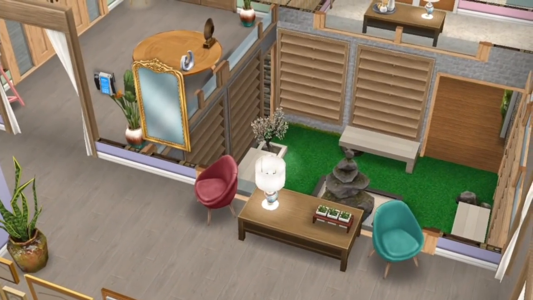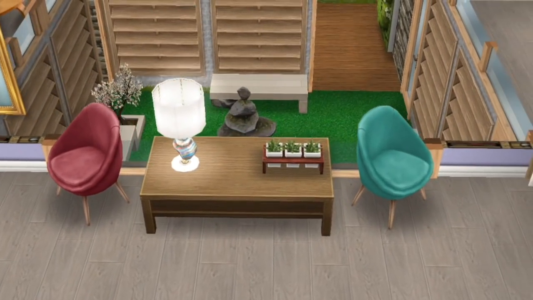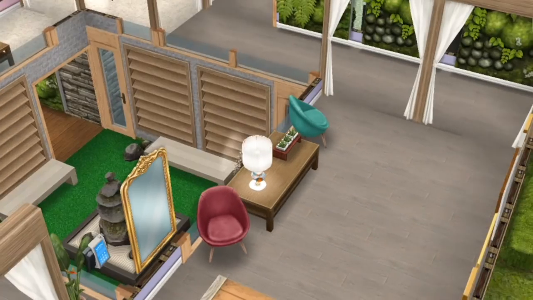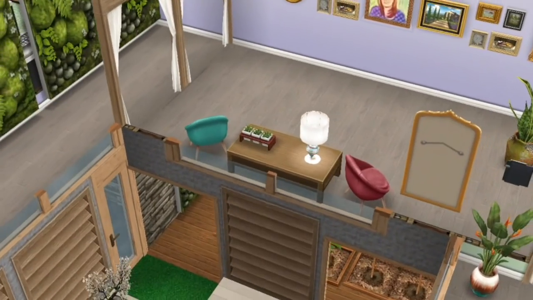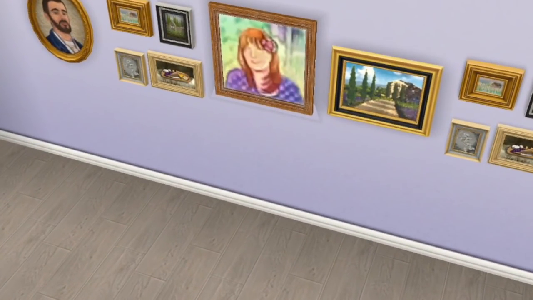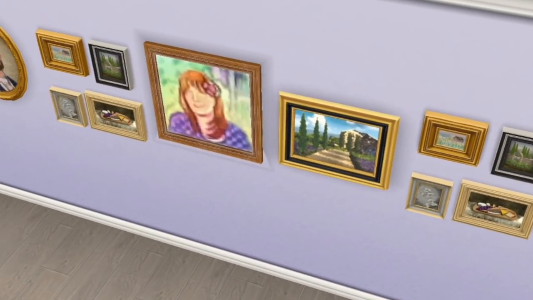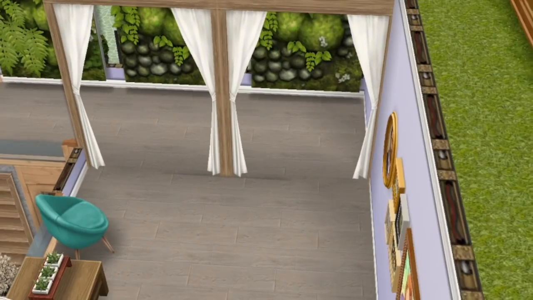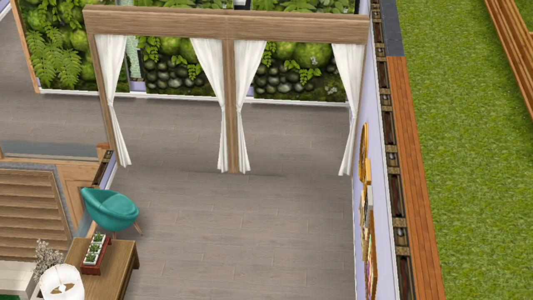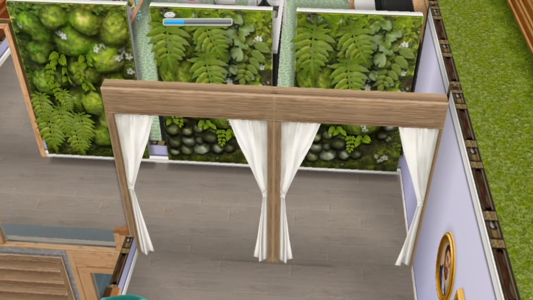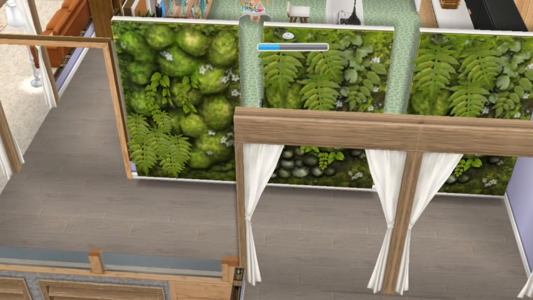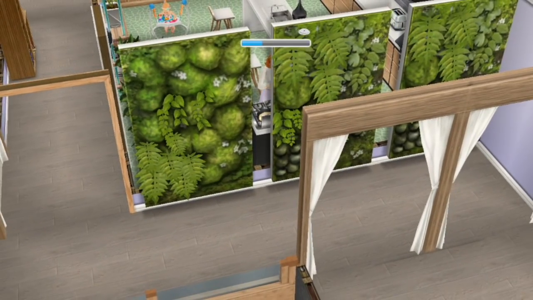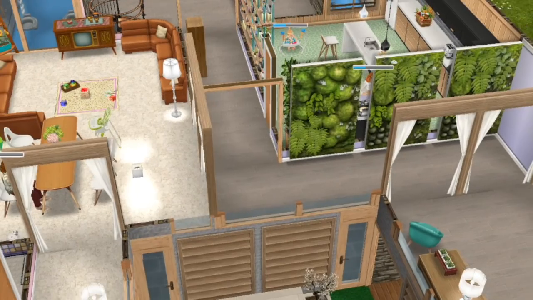Over here there's one of the old beach coffee tables as a hall table, and I've got a pair of the angled salon chairs, one in teal and one in burgundy, because why not mix and match your retro colours? Opposite is a wall of family photographs and paintings, and the hallway heads this way through these open spa doors. We have some of the urban fern wall hangings to fill in this wall. And then the hallway continues to snake around here to the living spaces of the house.